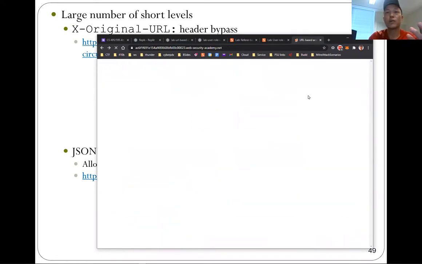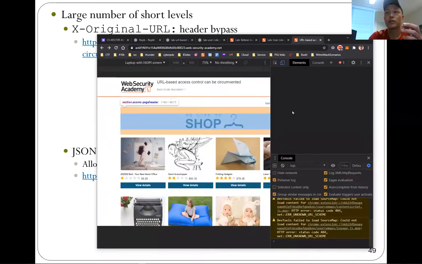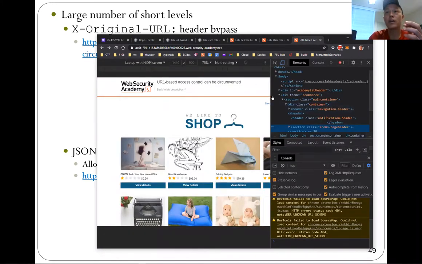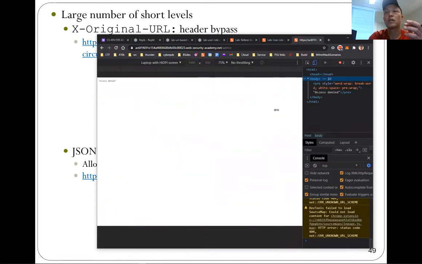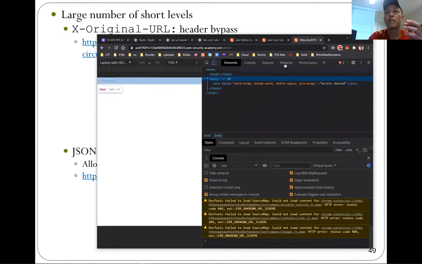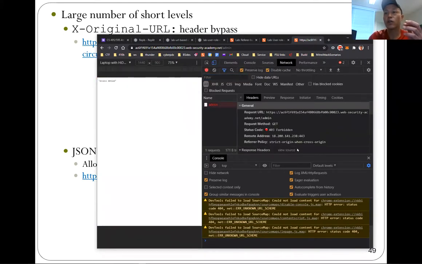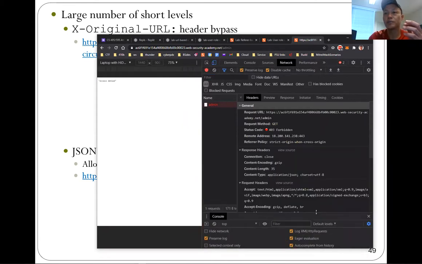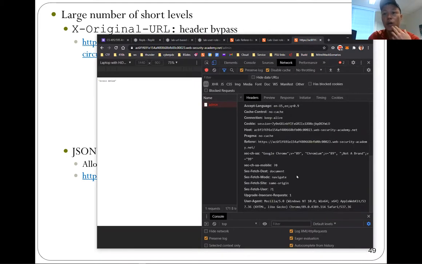Actually, I wanted the developer tools up on this thing. And so you can see this thing gets a 403. I think that's all I wanted to show you.